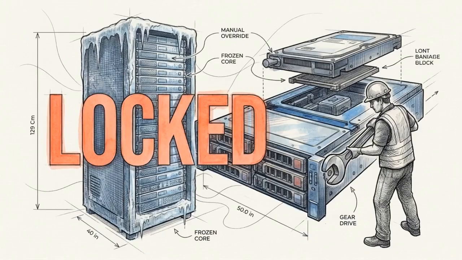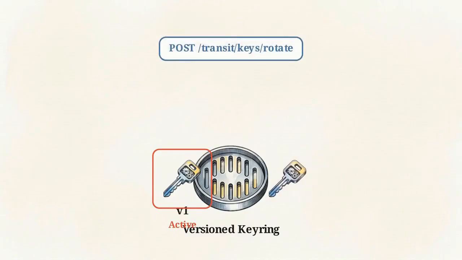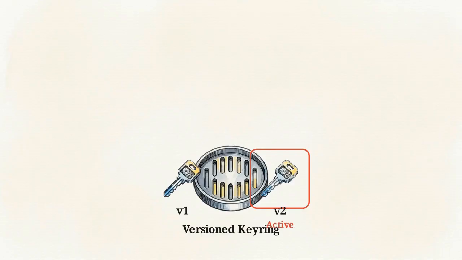It requires locking the database, pausing all read and write requests, and manually re-encrypting the storage layer. This diagram demonstrates solving downtime using a versioned internal keyring. Calling the rotate endpoint generates a new v2 key while retaining v1 in memory. New incoming data is automatically routed to and encrypted with this latest key version, outputting a string prefixed with vault:v2:. By retaining the older keys in memory, the system can still seamlessly decrypt legacy ciphertext that was encrypted under the original v1 key.